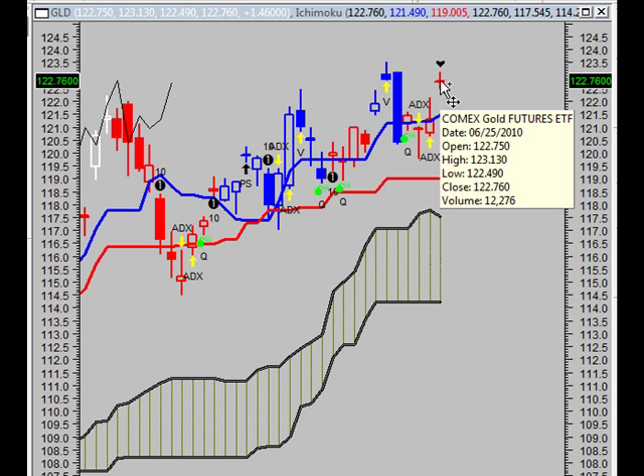The last signal was an overbought sell 29 periods ago. Since the Swing VIX crossed its moving average, the gold GLD has increased in price by 1.08%, ranging from a high of $123.13 a share to a low of $119.77 per share. Currently, the trend is very bullish, and the trend momentum reading is also very bullish.